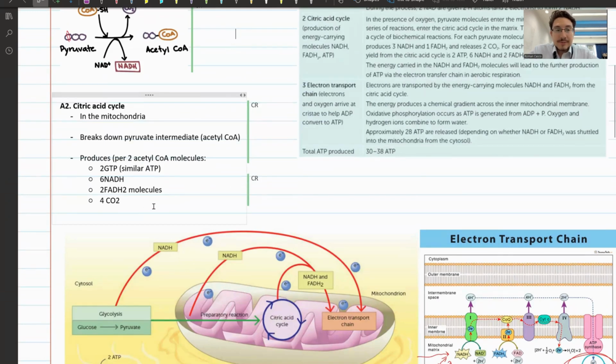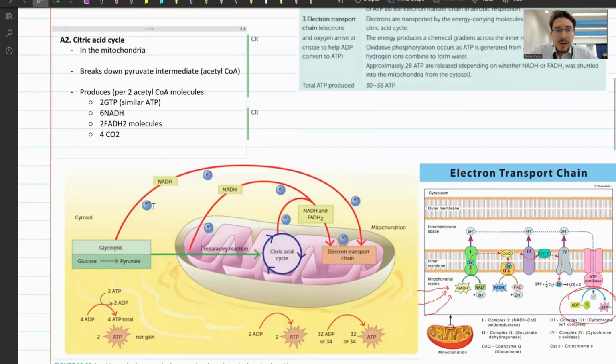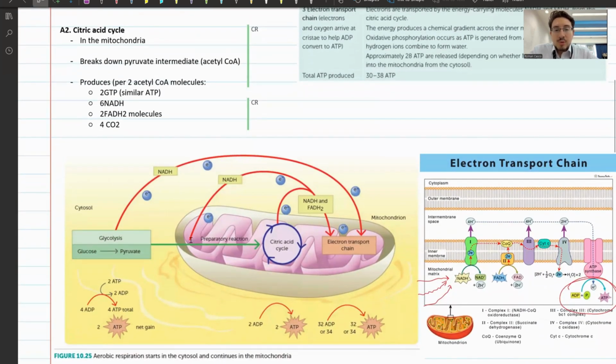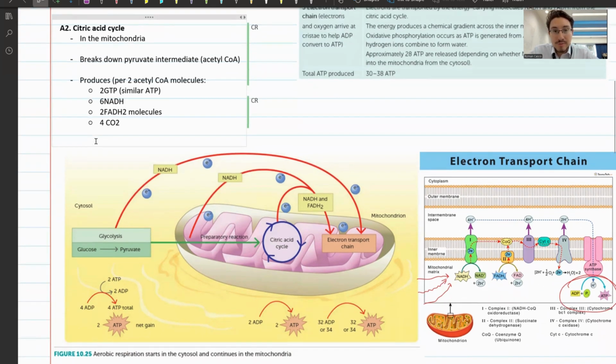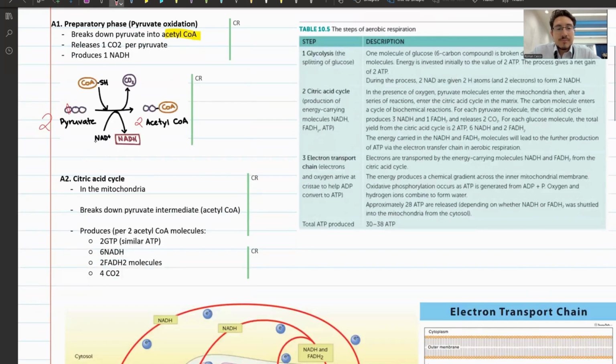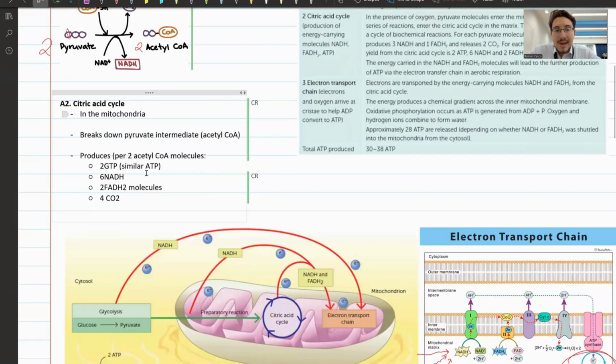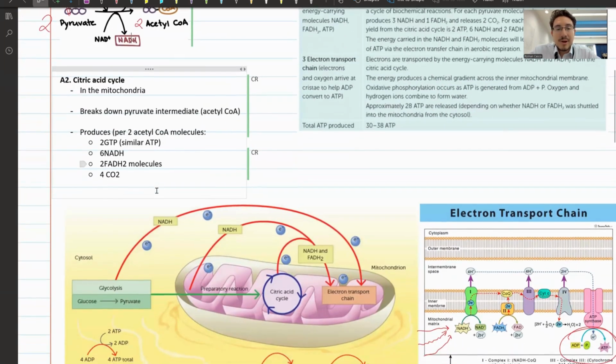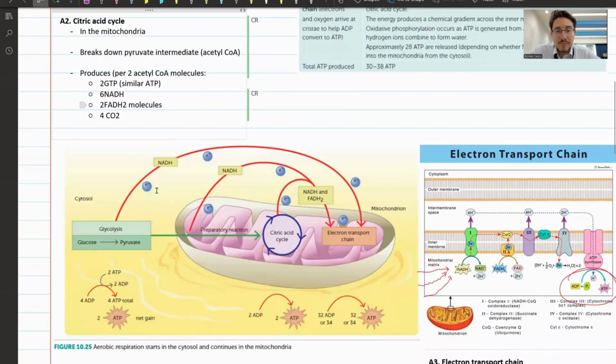So you have the citric acid cycle. What happens? Here is where you fully break down sugar to pyruvate to acetyl-CoA to carbon dioxide. And remember, there's 2 of these. If I were to look at this more specifically, there's 2 pyruvates, so you're going to get 2 acetyl-coenzyme A's. As this acetyl-coenzyme A enters the mitochondria, you have this citric acid that forms.